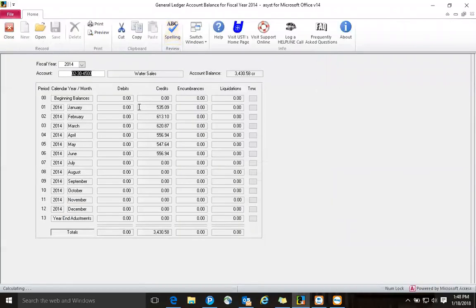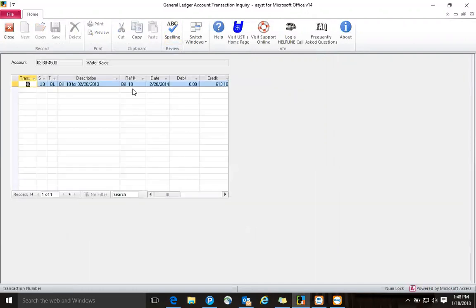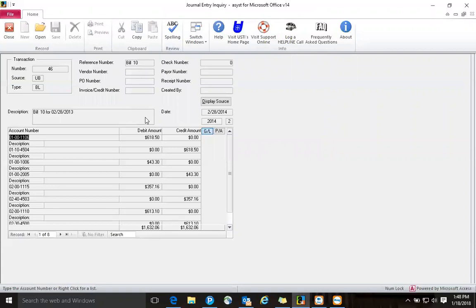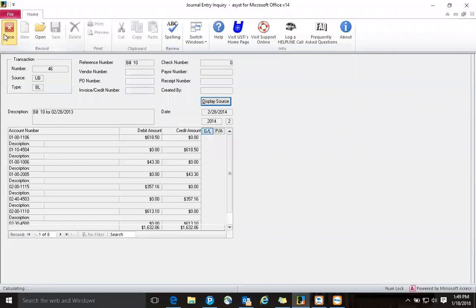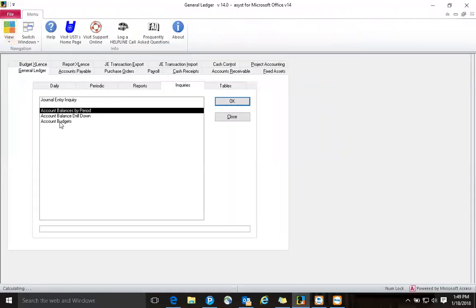But I want to know more. Let's say I want to go into February and see, what makes up that total. And I can see here I did one billing from the utility billing, and here's the total credit. I want to know more. Here is the journal that got created for you from the billing system. And a lot of systems will do this. However, we take it a step further. We give you the ability to post in detail. So we're in the accounting system, but I can see what happened in the utility billing and drill down and see that detailed information. So once again, very specific and easy to do.